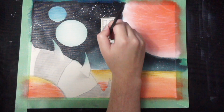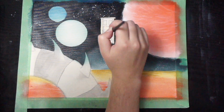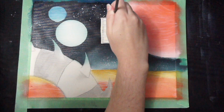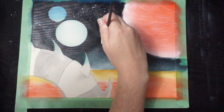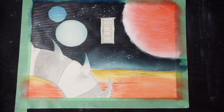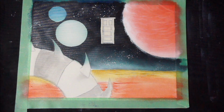those are your options. So I'm going to try to get some streaky wooden kind of lines in here, and I'm going to try to blend it out. I don't want too much color in this door. I'll leave it very door-like. There we go. Door. Now you guys probably think I did absolutely nothing because it looks pretty much exactly the same. But I assure you that that was not a waste of time.